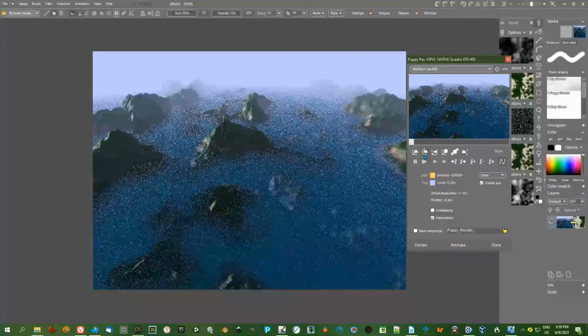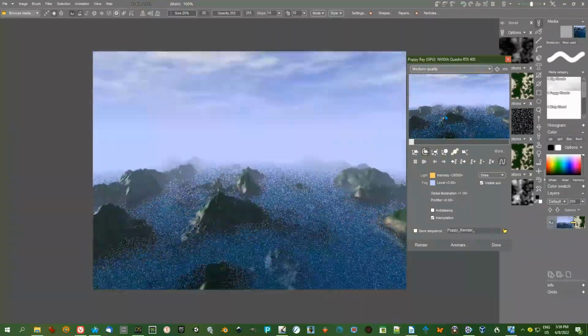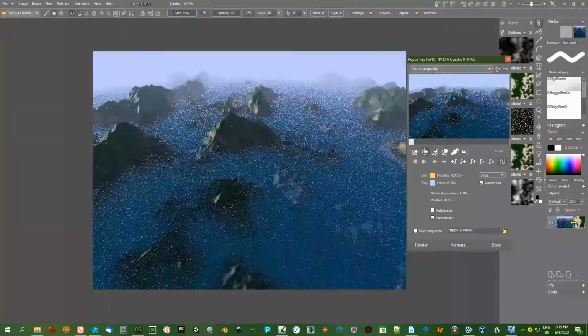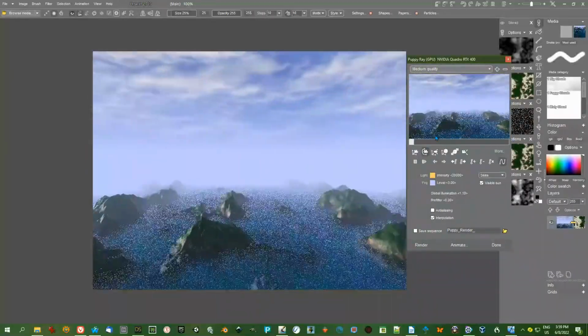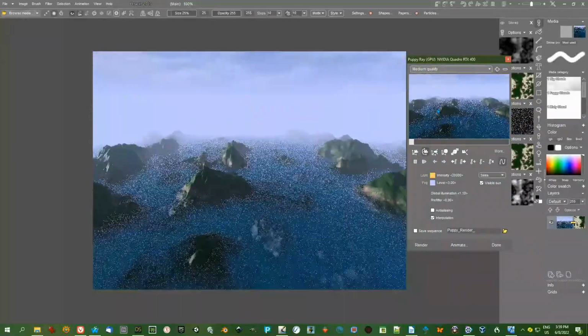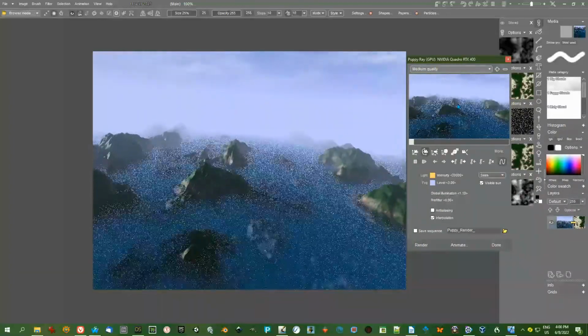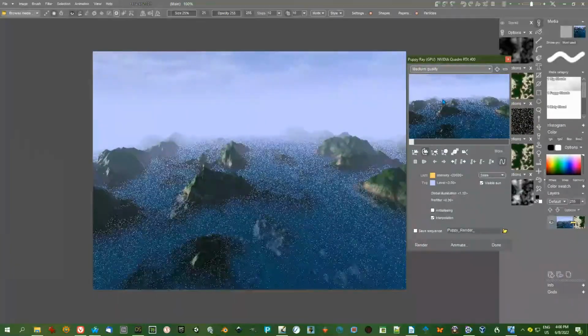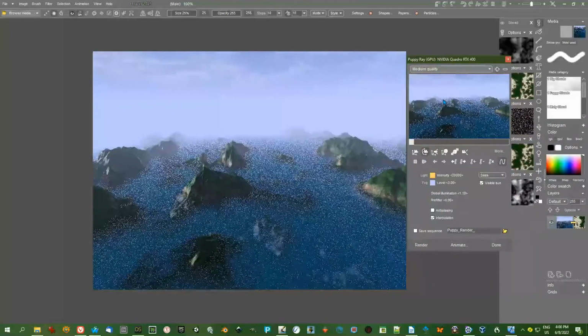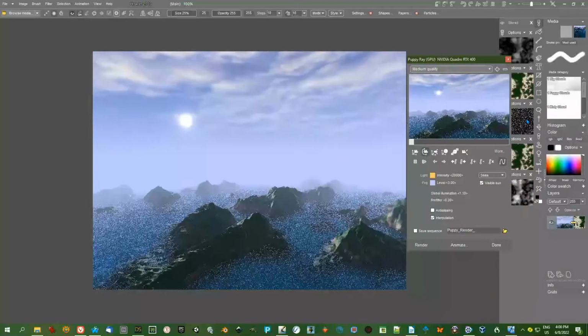It's very similar here with the rotation of the camera. Again, left mouse button, dragging it towards you brings it up, pushing it away from you brings it down, and side to side. So there you can see our sun and our sky. If you use the right mouse button, please do so with care, because you're going to tilt your world, and that can look very odd with your water running off the screen. So in general, for most cases, you're just going to want to use your left mouse button.